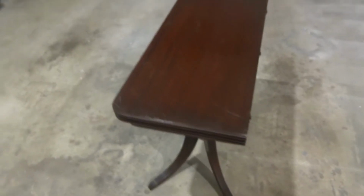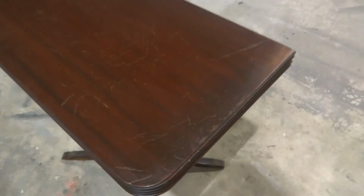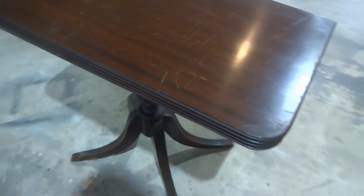So stay tuned. So here's a little up-close view, and you can see on the top here, I'm going to try to keep my shadow out of the way, but there isn't much in the way of dings or marks on here, just a couple little scratches and what have you that's fairly common with this kind of stuff. And I'm not sure what the manufacturer is. Maybe when we turn it over we'll figure that out.